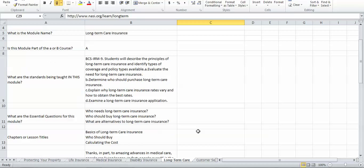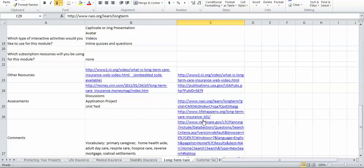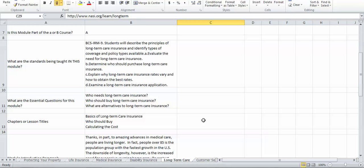And the third thing that I would say is, when you put together your plan, which probably will look something like this, it may look a little bit different, with all your modules and everything like that. The more thorough you can be with your plan, the better off you're going to be. Because the more thought you put into it, the more verbiage you put into it, the more links you put into it, then the better and easier it's going to be to write when the time comes. So planning is everything.